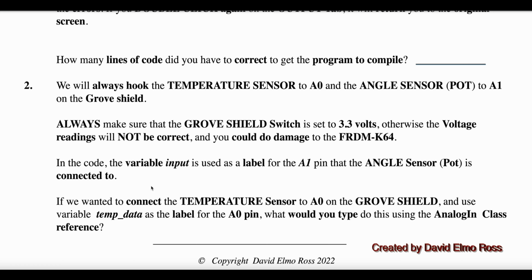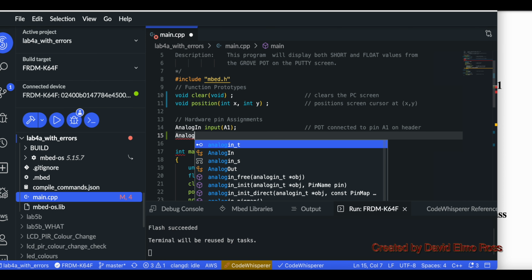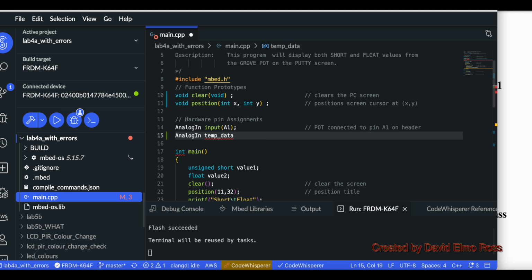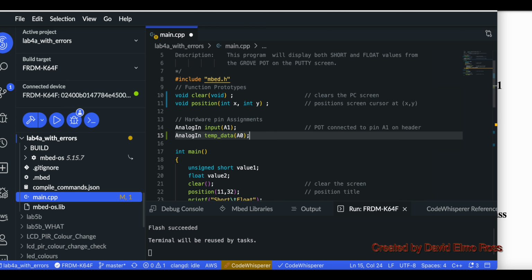And it also asks if we want to connect the temperature sensor to A0 on the Grove shield and use the variable temp data as a label for A0. What would you type? It has to be lowercase analog, capital IN. Then we can put temp data and we can put A0. And that's what we would put in to actually set it up. And we can put over here, sensor connected to A0 on header.